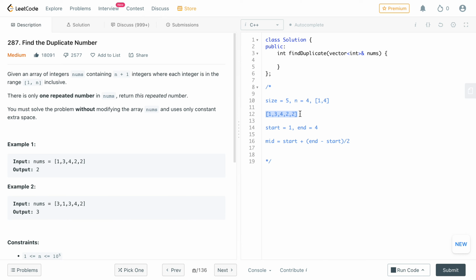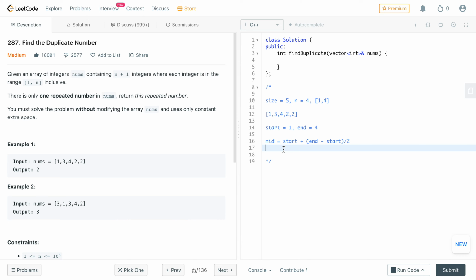If it is equal to that number, it means there is no repeating element before this, so we change our start pointer to mid plus 1.